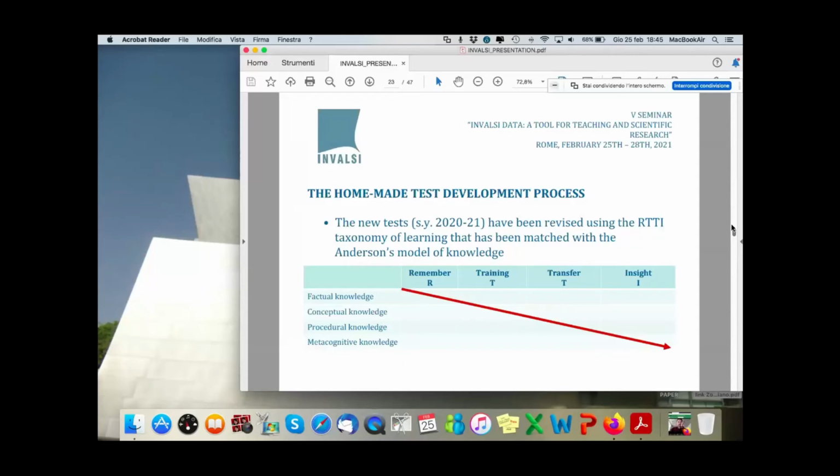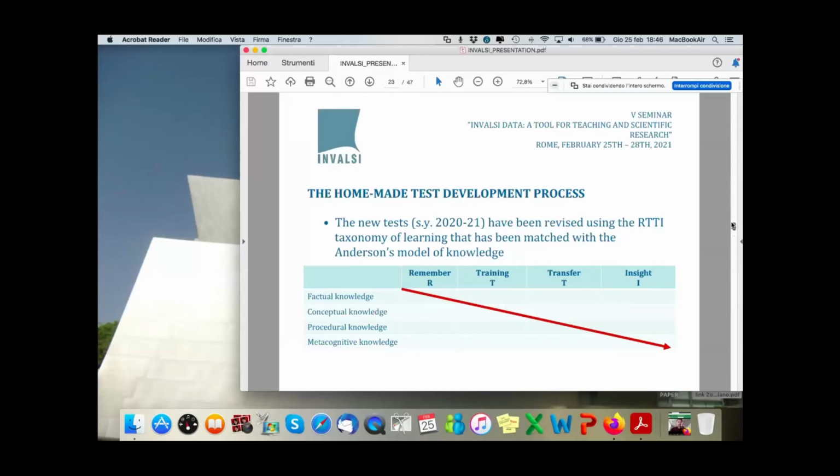More specifically, we reviewed this whole process, because at the end of the game it was not really supportive for teachers. So I think this was a very important lesson learned. We are talking about professional development.